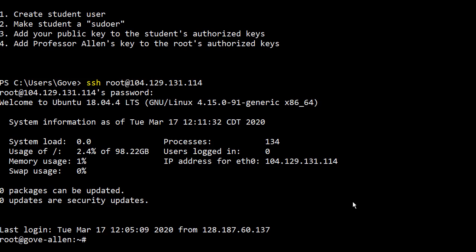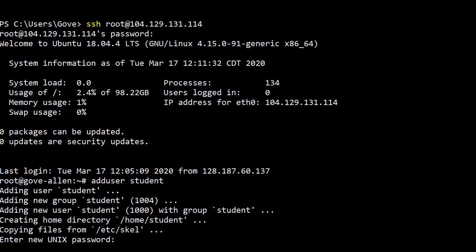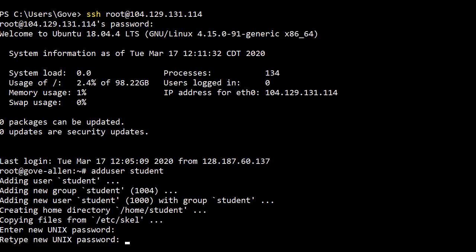For that, we're just going to use the adduser statement. So adduser, no space, and then the username is student, all lowercase. It's going to ask me for a password. It's going to be a password that you'll have to type every time you want to elevate permissions to be able to do something with root level access. So it'll be something that you're able to type relatively well. So we'll put in a password that I'm somewhat familiar with.